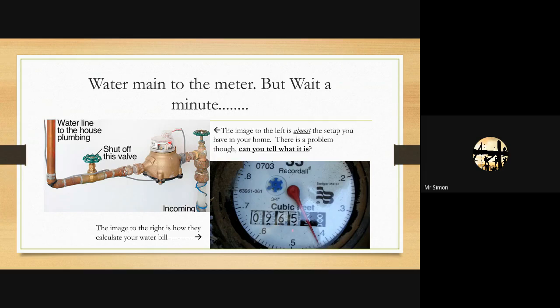It comes in. There's the main shutoff. This is a bad setup, and I'll tell you about that in just a second. But the water comes in, goes through the meter, and goes to the rest of your house. When you want to shut off the water to your house, shut this one off. If you live in a house where you have a handle here, that's not legal. This is an illegal setup.